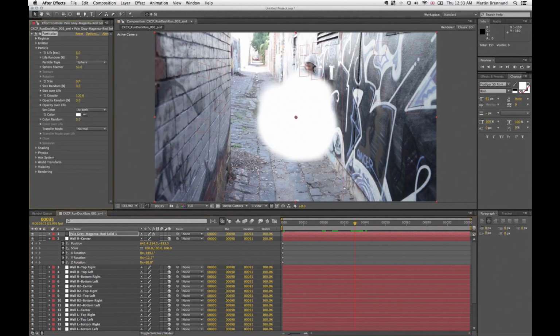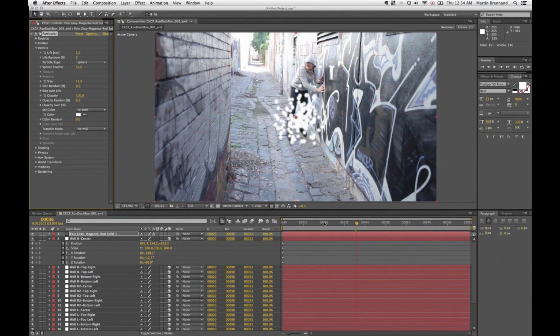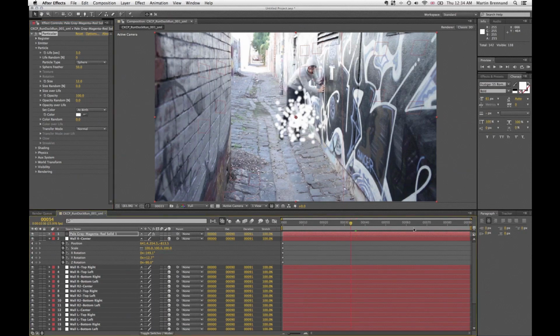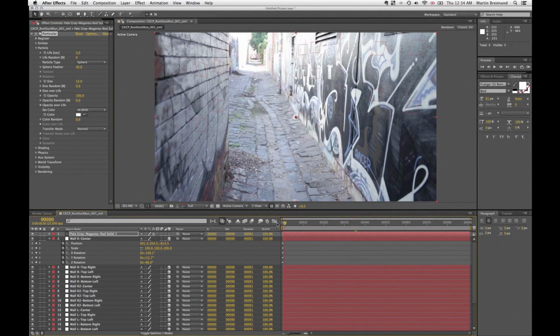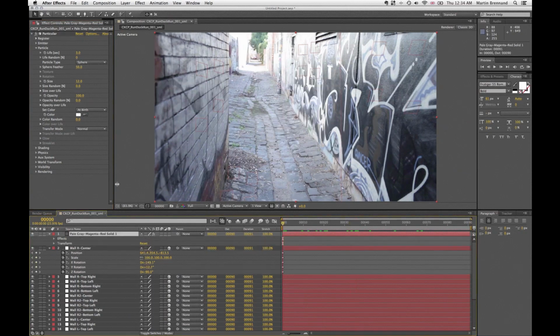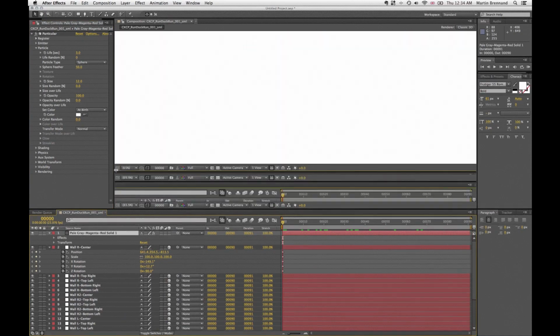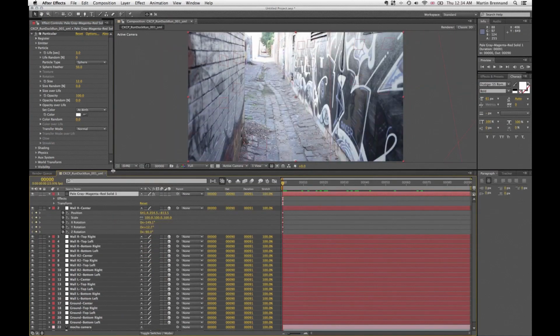So there it is. At the moment it's just sitting in the scene and not really in the right spot. So I'm going to move that over to the center null up here. So we'll go into our effect here. I'm just going to scroll up this a little bit so we can see. Oops, 100.